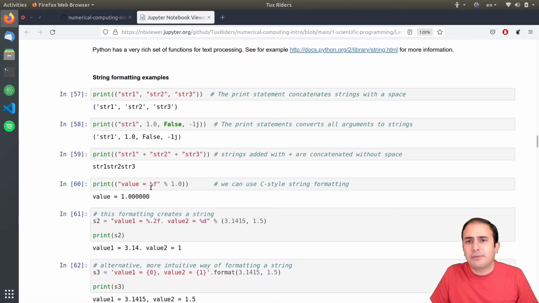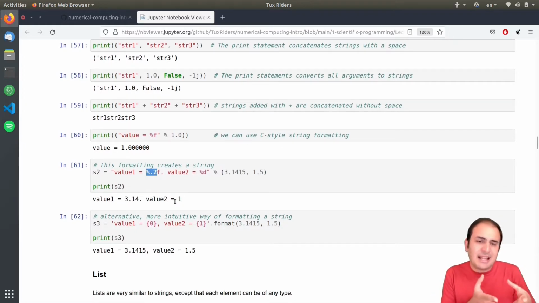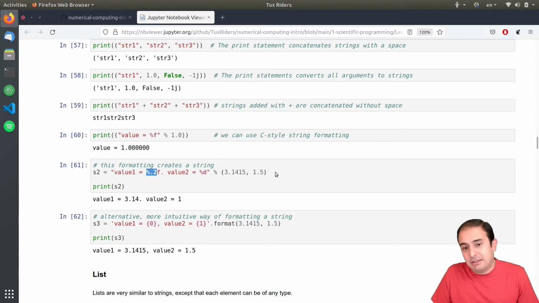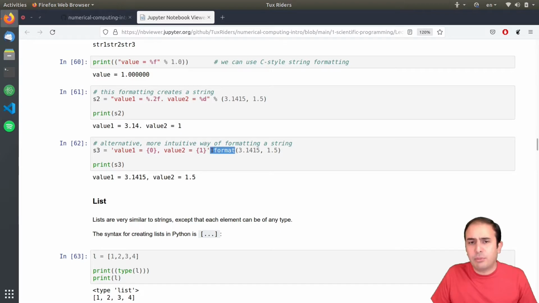Like for printing floating points, you want to specify the number of digits after the decimal dot, and you can see it in action here. This is actually a very old method to do this, but yeah, this works, and there are better and newer ones nowadays, like the format keyword.